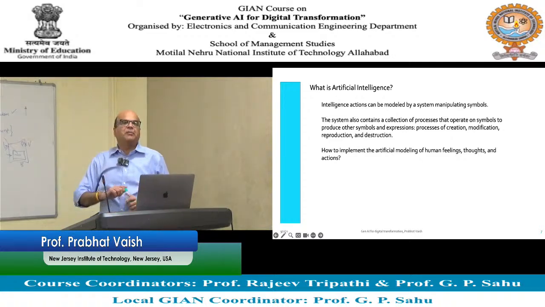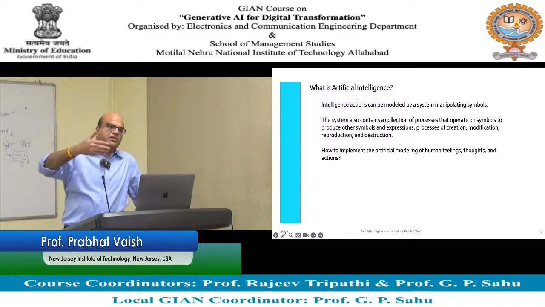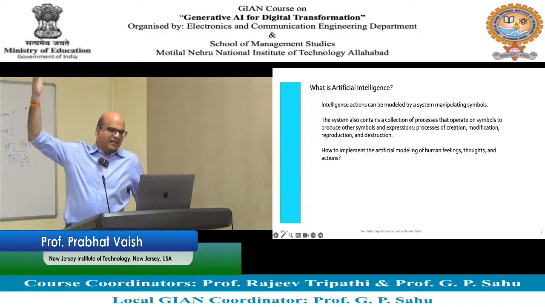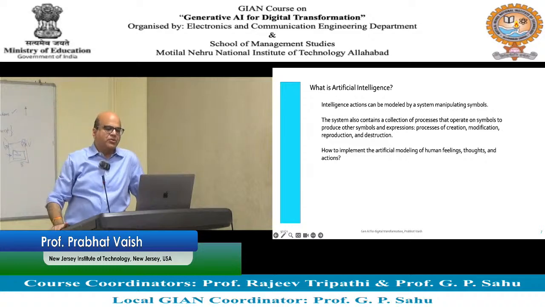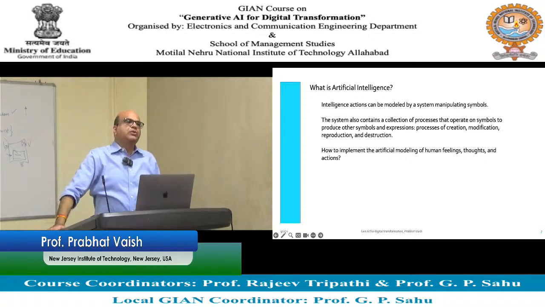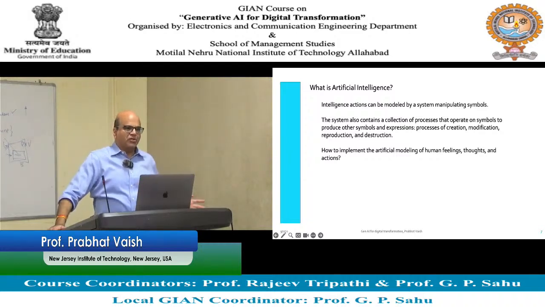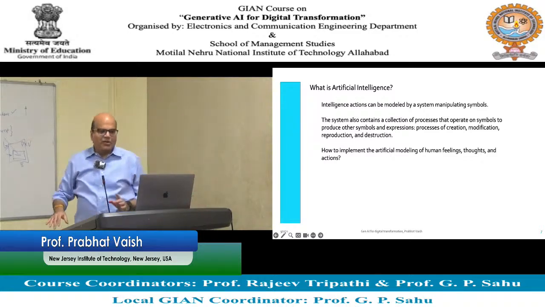NP hard is a problem where no non-exponential solution exists. That's why they are hard. An exponential solution means that you can't scale it because it will become impossible to solve. An NP complete problem is one where there is no known solution. There is also a theorem which says that if a solution for one NP complete problem is found, all NP complete problems will be able to be solved. That's an altogether different thing.